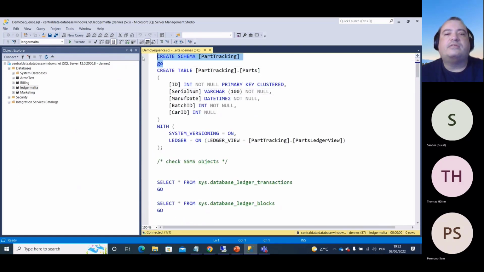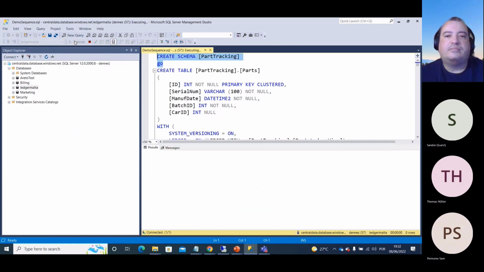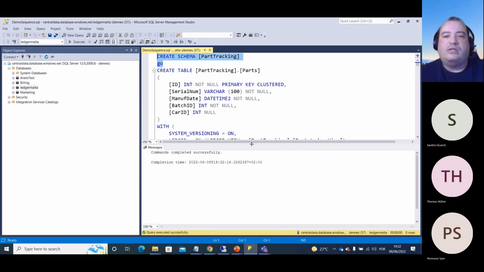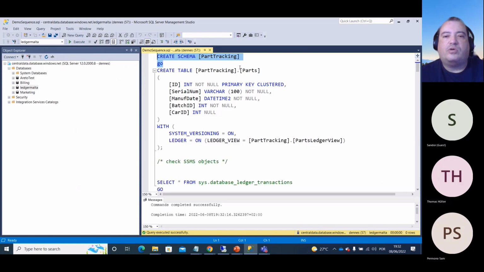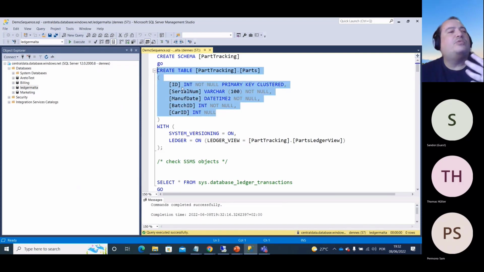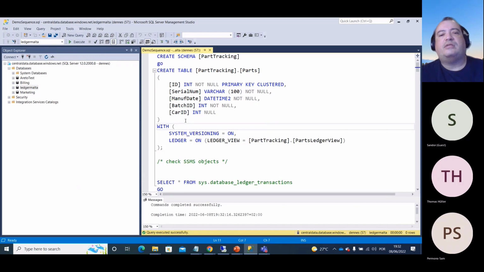So I'll create a schema, path tracking. And then I'll create a table called paths inside this schema. So I have an ID, serial number, manufacturing date, batch ID, car ID. I'm simulating the example that I told about a car factory.